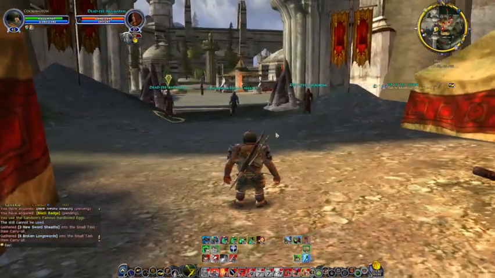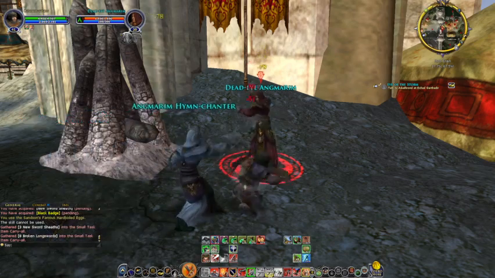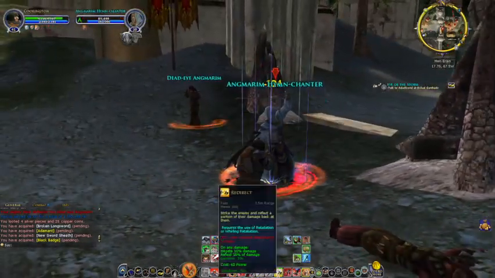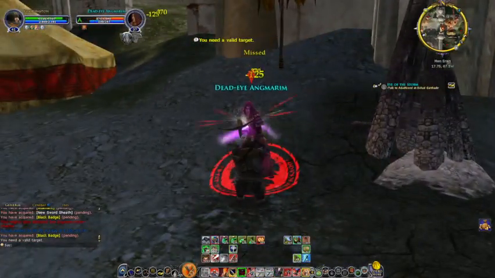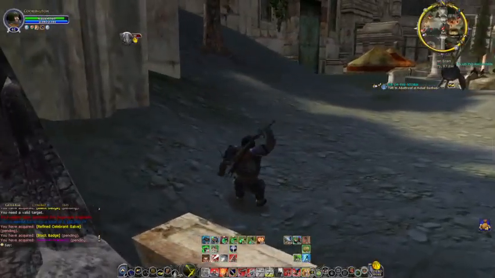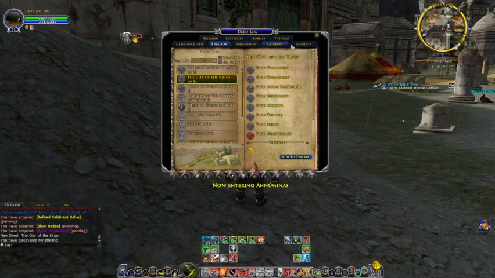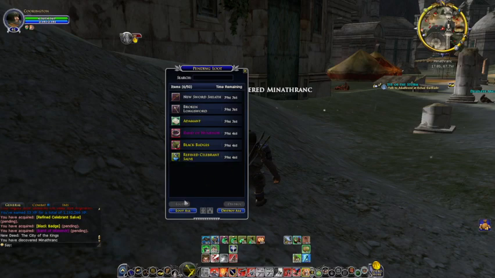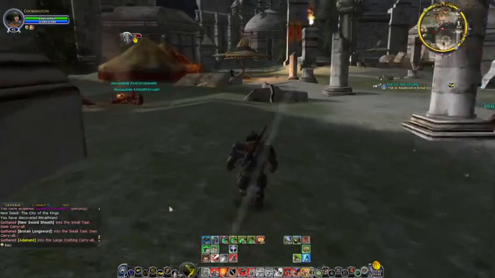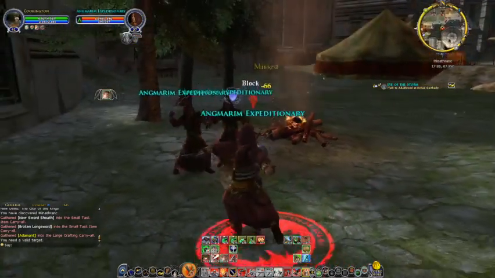Okay. See, I'm gonna have to fight through this gate. I like how I can yell and it just kills the guy. Ooh, a new deed. I gotta find all the little bits to this place. I'm sure I'll run into them all eventually. A bunch of expeditionaries. Come here. You know the drill.